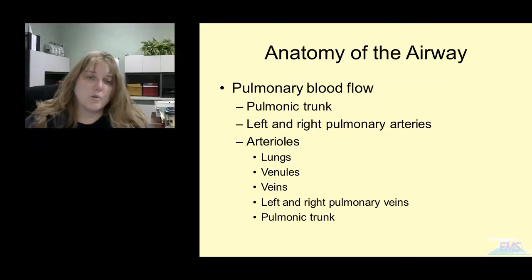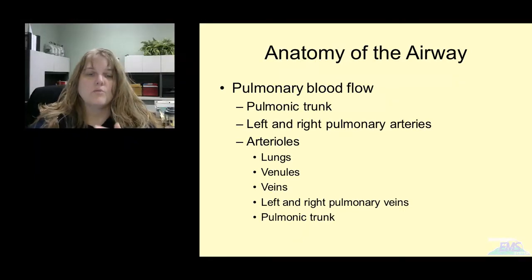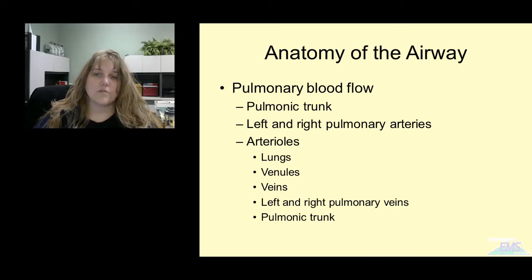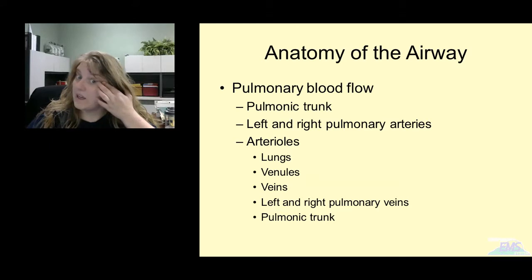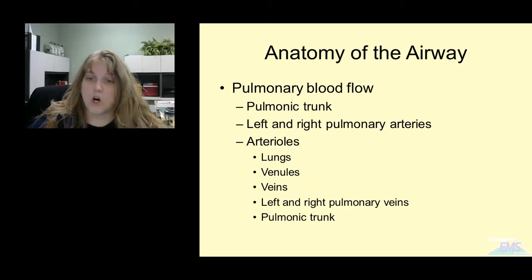So we talk about pulmonary blood flow. You are leaving the heart by the pulmonary arteries. It is passing into the lungs, and you have those arterioles, and then you turn into the capillary beds, and that's where the gas exchange takes place, and then it will return via the venules and the veins and through the pulmonary veins back into the heart.